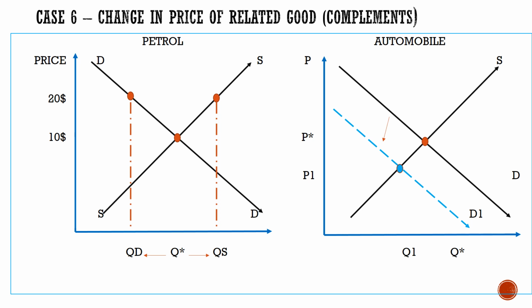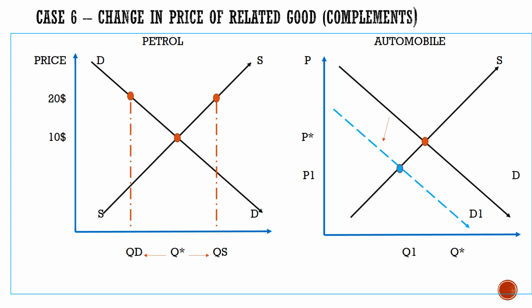Definitely the demand curve will not shift because price does not change demand, it only changes quantity demanded and quantity supplied. So here what happens? A higher price induces consumers to buy less. So you notice quantity demanded decreases from the initial market equilibrium point and quantity supplied rises. That is due to the law of demand and law of supply.